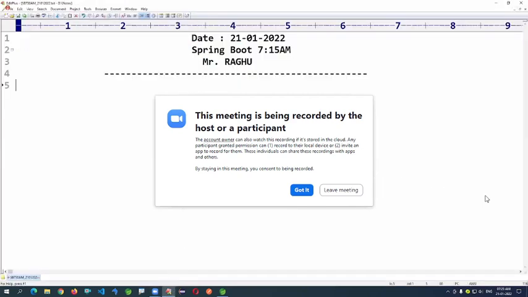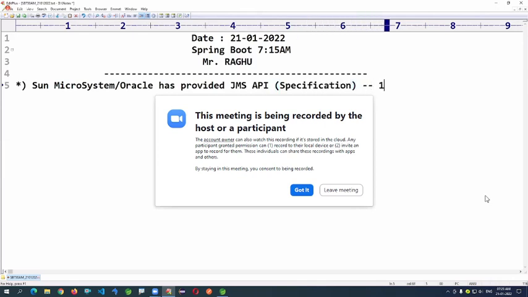Okay, you can just see the API details here. Sun Microsystems, of course now part of Oracle, has provided the JMS API. Apache ActiveMQ is a vendor implementation of JMS.